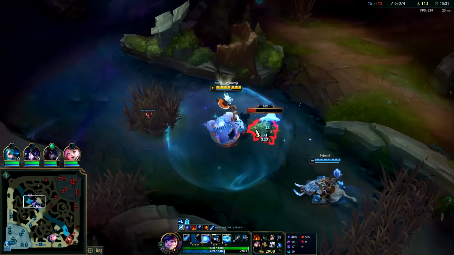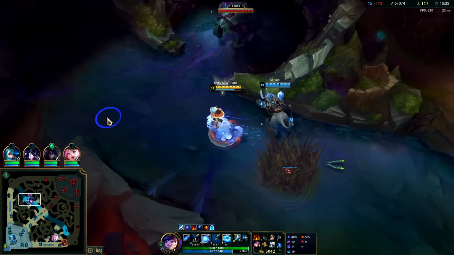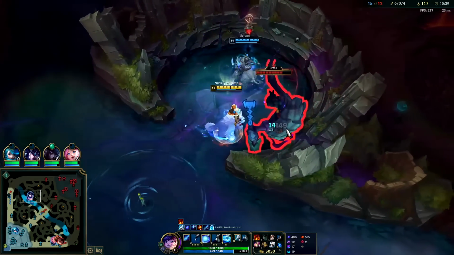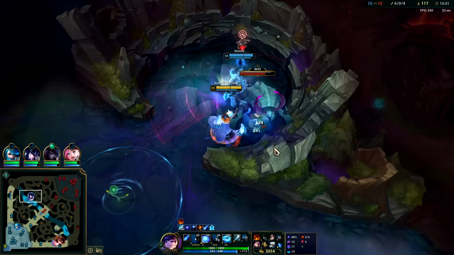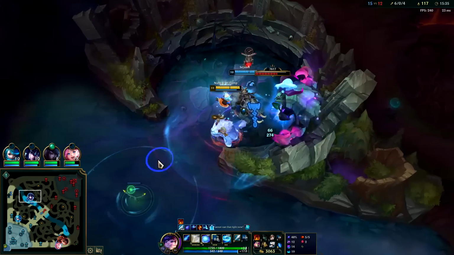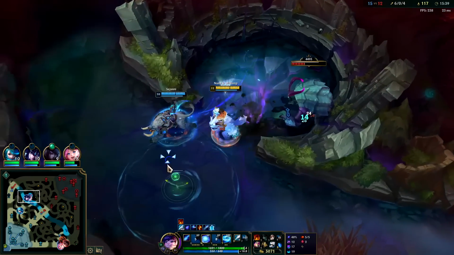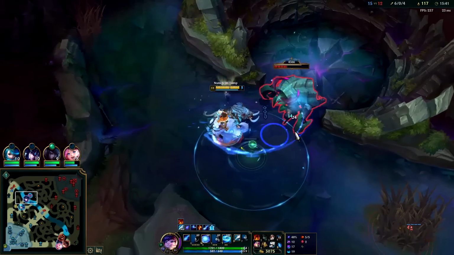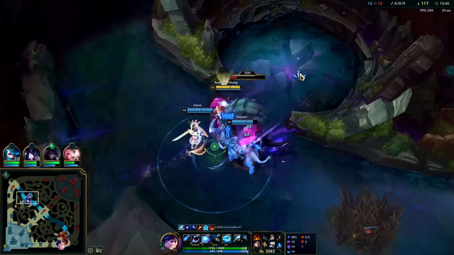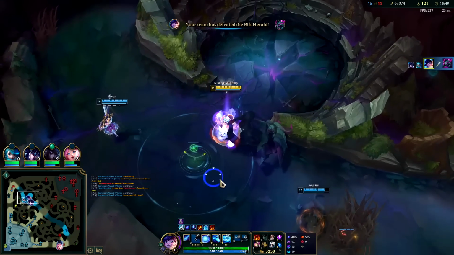Trying not to use my W since we're about to pop off of this. Still a pretty long cooldown. Yeah, we'll go ahead and take double Herald. Lux is going to be watching us from over the wall. It's a decent pull-out maneuver. I'll be taking this.